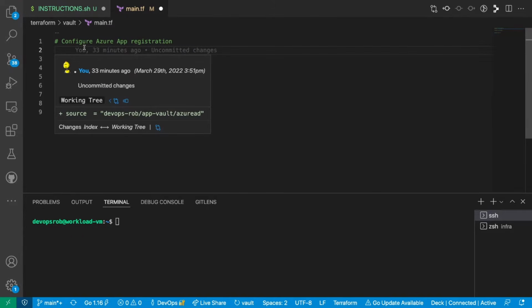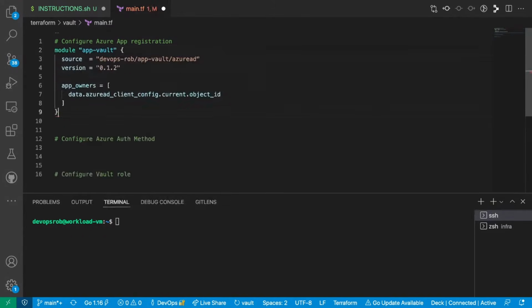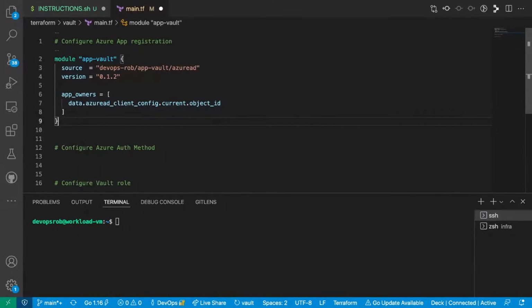So here we have some Terraform code, and this is actually a module that I wrote. It's free and open source for anyone to use, and it will deploy an app registration in Azure for you with all the permissions that are required to integrate your HashiCorp Vault with Azure. If you're ever trying to build a solution on Azure and you're not sure exactly what the app registration should look like, it's easy just to use this resource. It's something that I maintain, and I'm probably even going to donate it to our team so there are more people maintaining it as well. So we have the app registration there.